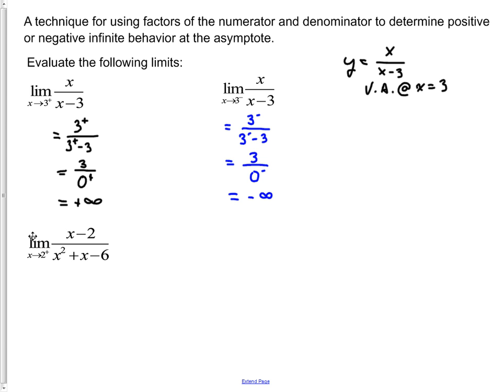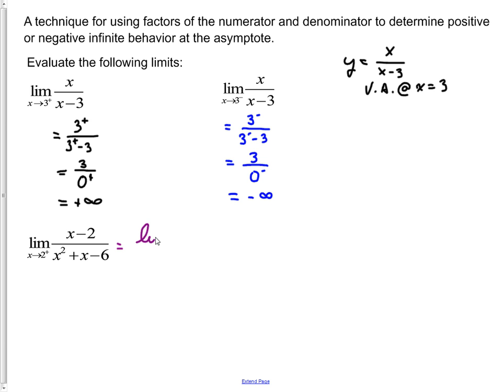All right, so now let's look at something that's a little bit more complicated here. We've got this limit as x approaches 2 from the right of x minus 2 over x squared plus x minus 6. Well, why are we approaching 2? Well, let's take a look at this. Remember, whenever we're dealing with these limits, we sometimes want to rewrite the function so that we have it in the factored form. So let's do that before we start. We're going to take our function x minus 2 over x squared plus x minus 6 and factor the denominator.